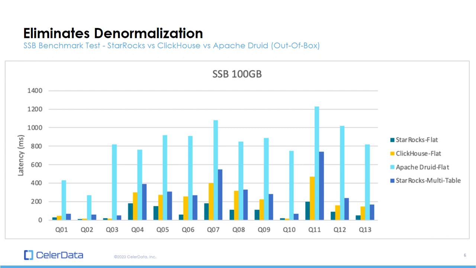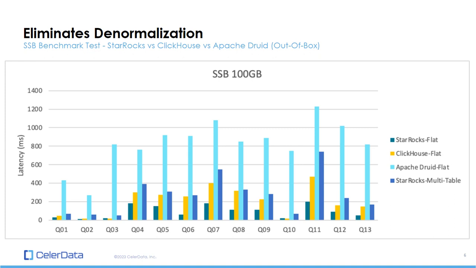The SSB benchmark test actually has two variants. The first one is the original SSB test. It's multi-table. It has a few tables, and the query test is on-the-fly join, so you join everything on the fly. And the folks at ClickHouse made another variant of the SSB benchmark test, where they denormalized the tables, pre-joined all of the SSB tables into one big table, and ran all of the queries on that one single table.